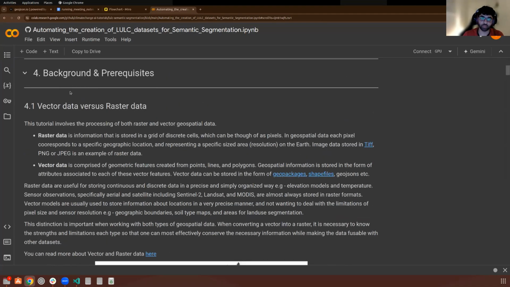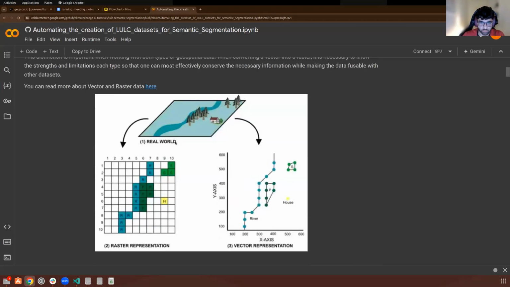In terms of the background, the main thing that needs to be understood is vector data versus raster data, right? So let's say this is the real world, an image of the real world. It can be represented as raster data, so it's a 2D grid of pixels, and each pixel has a certain value.